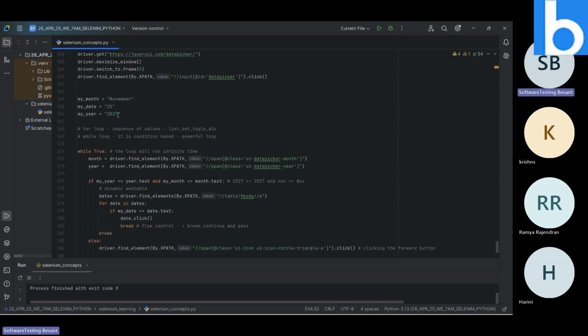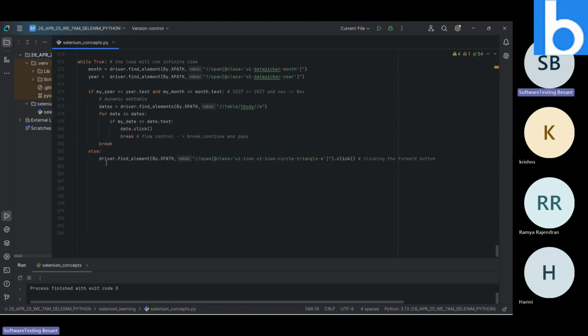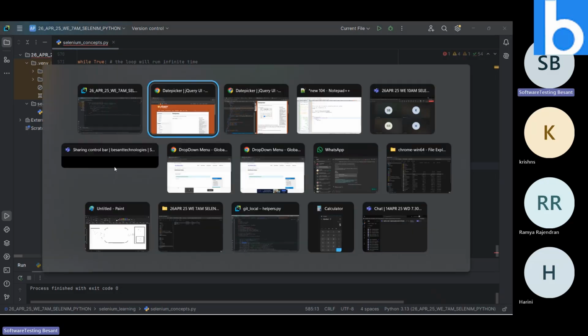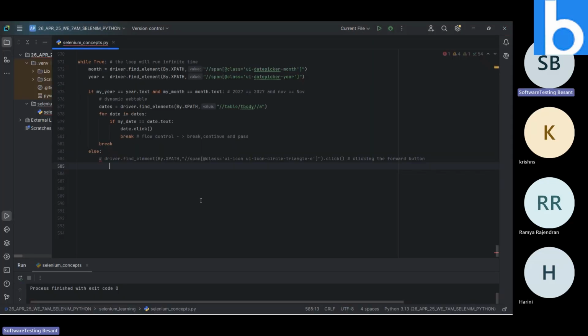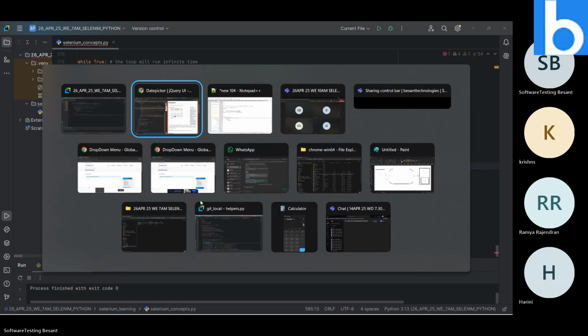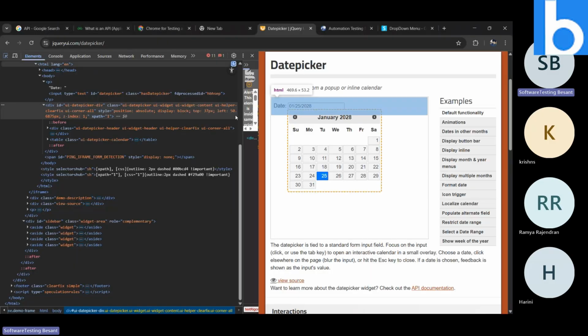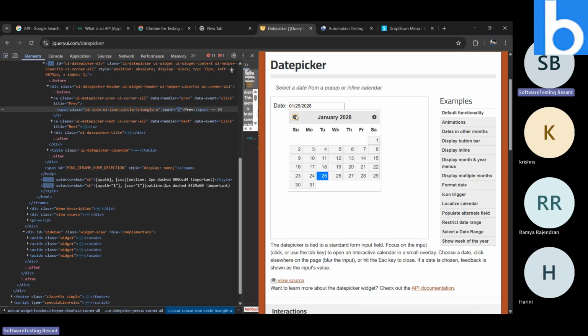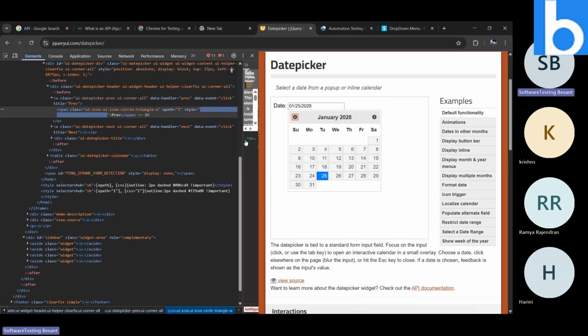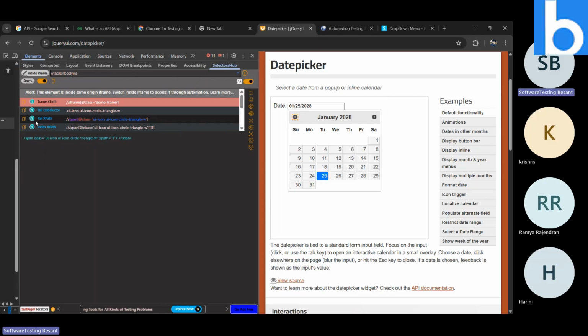If we are moving to an old year, it's a past year. So for example, 2020. Instead of clicking the future button, we have to use the previous button. So we need to identify the back button. This backward button we are supposed to provide.